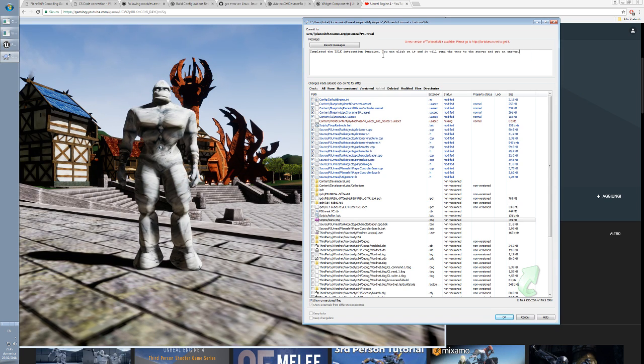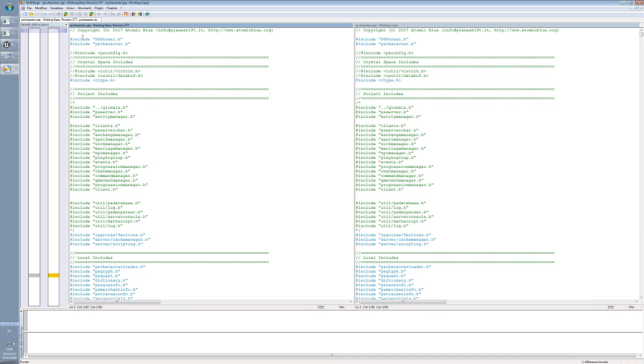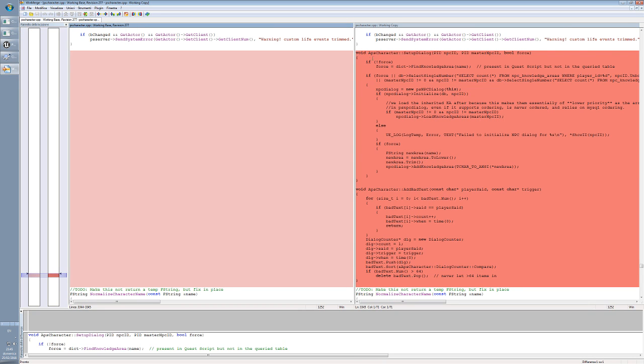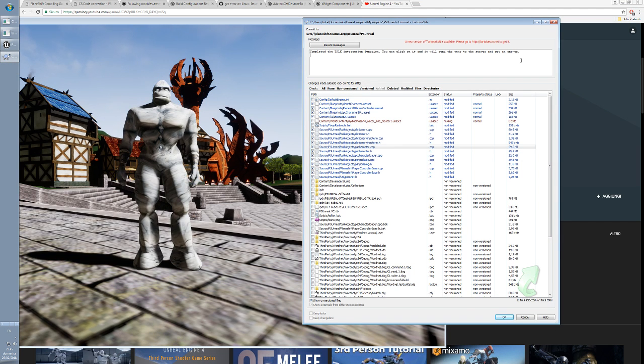Right? Nice. Did we do something else? Well, I think there was much more because I didn't check in for a few days, but we moved some functions from gem actor to APS character, as gem actor doesn't exist anymore. Okay, fine.